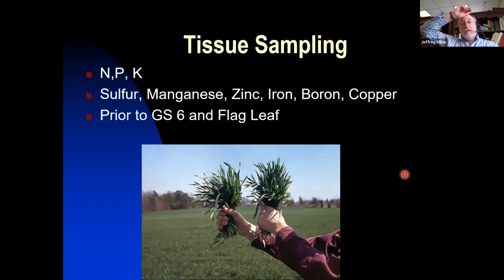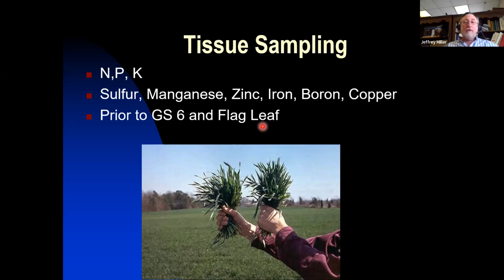So another way to check on your fertility program is tissue sampling. And you can't willy-nilly any time of the year just grab a sample and say, okay, this is something that I can get information from. You have to really pick the time and the thing that you're going to sample to get results that you can compare with other people's results. So if you're trying to get an early sample and look at whether it's macronutrients or micronutrients, then you want to take a sample just before extension phase, and you want to take whole plants, and you want to take a lot of them, like 50 of them.